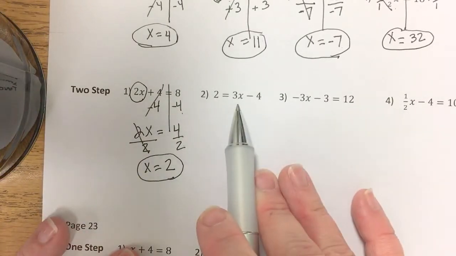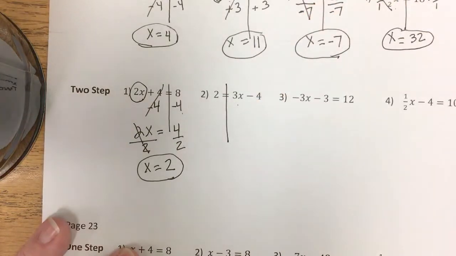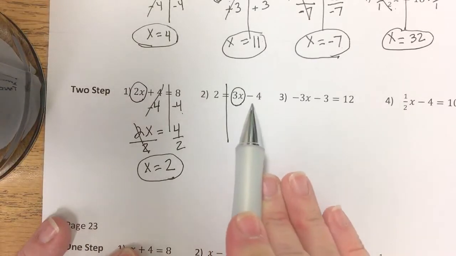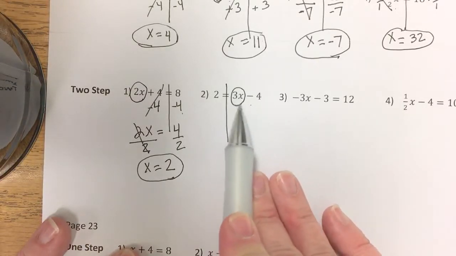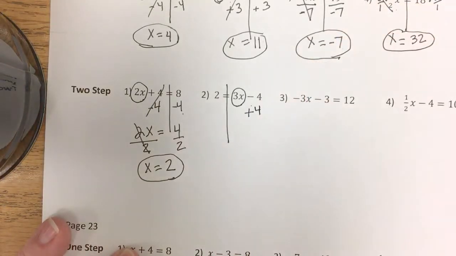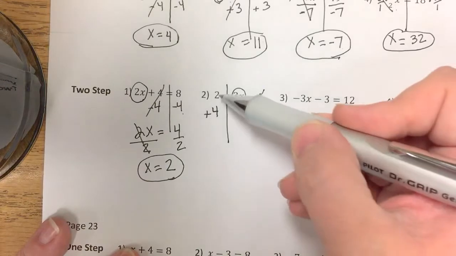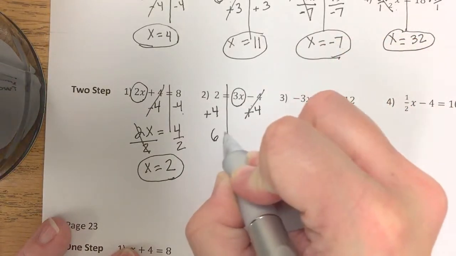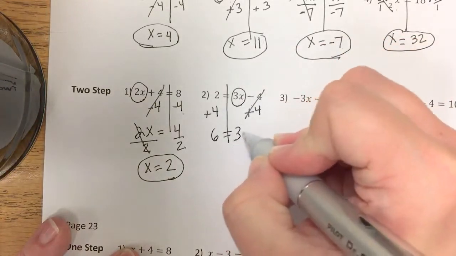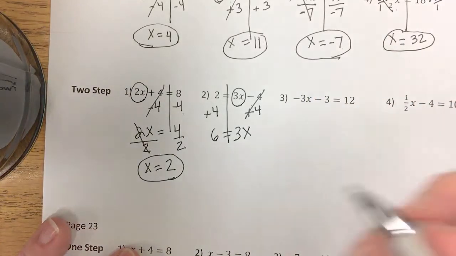All right, this time the variable is on the other side, which doesn't matter. Same steps. Divide the equation in half, circle everything that goes with your variable. All right, I need to get rid of the minus 4 because I'm leaving the variable on one side. So the opposite of subtracting 4 is to add 4. What I do to one side, I do to the other side. This time, this is going to zero out. So I have 2 plus 4 is 6, and that equals this 3x that's left over. But I don't want to know what 3x is equal to. I want to know what 1x is equal to.